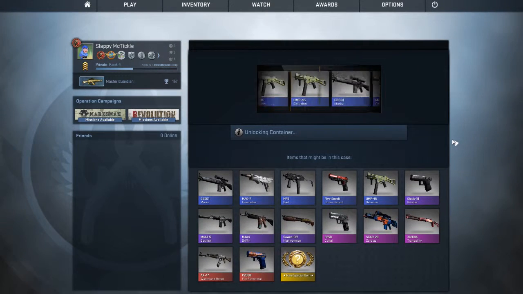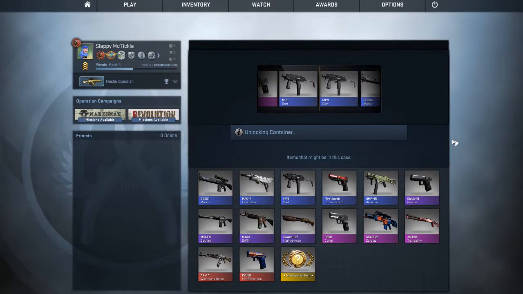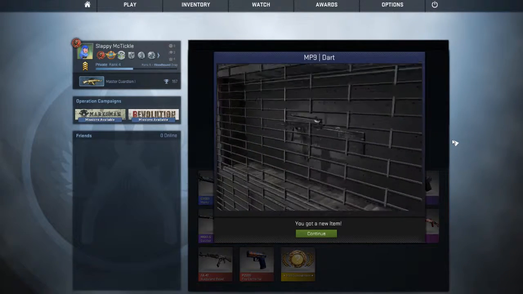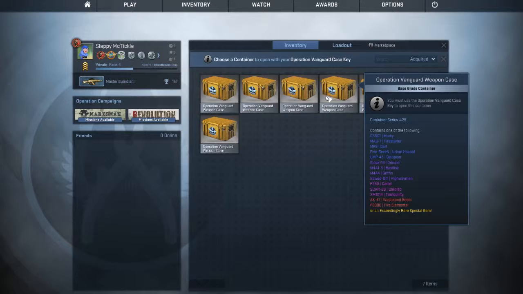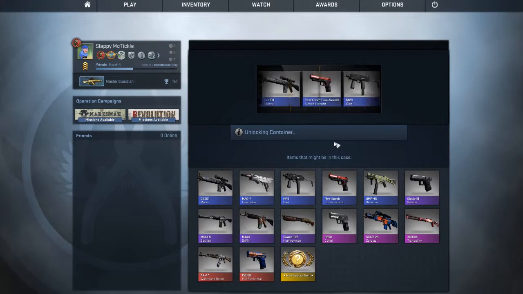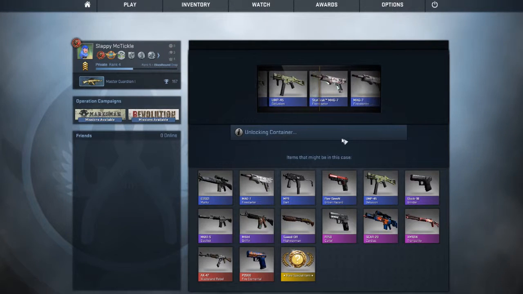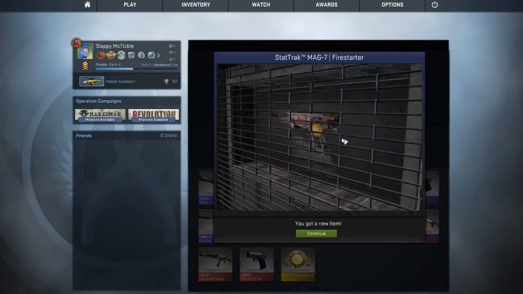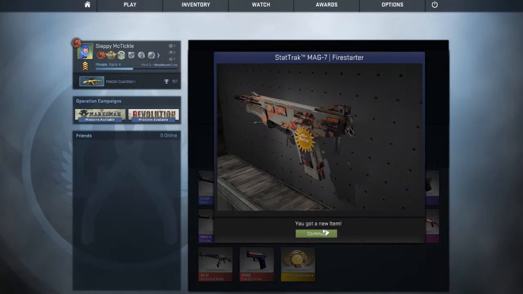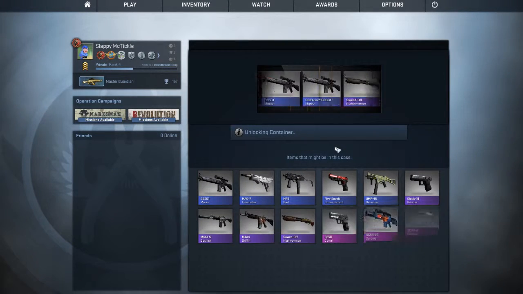All right, next one. And Urban Hazard and StatTrak Cartel. Another Cartel, and we get the Dart. Why did I open cases again? Oh yeah. Whatever. All right, next case. Let's see. Hopefully we get something good. I would appreciate it. StatTrak MAG-7, stop there. Do not give me the regular one. I'm not going to use this because I already have a better StatTrak MAG-7, but it's still StatTrak, so, you know. I mean, it's okay.